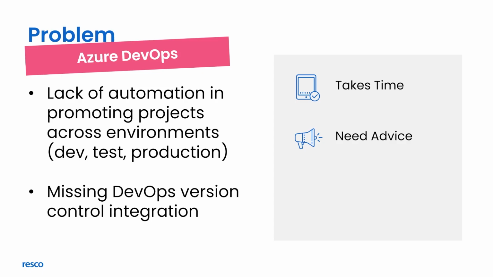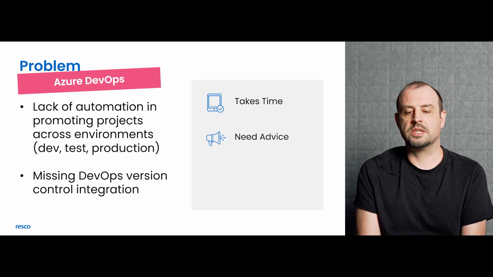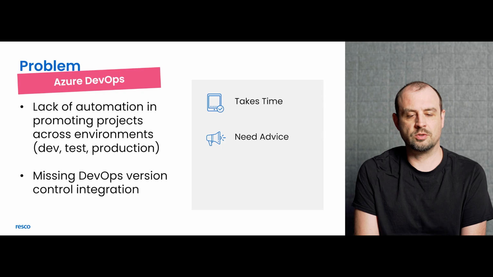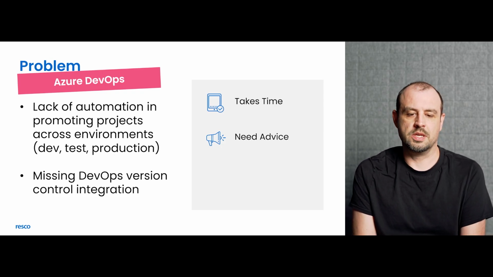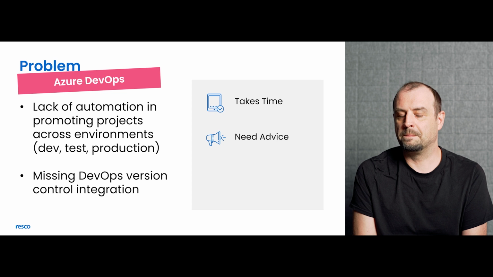Next one is regarding the Azure DevOps version control. Now, management, deployment, upgrade or maintenance of the projects is an essential part of any single development process. We already have been addressing this with simple native integration to GitHub. We have been missing DevOps as the version control system as well.